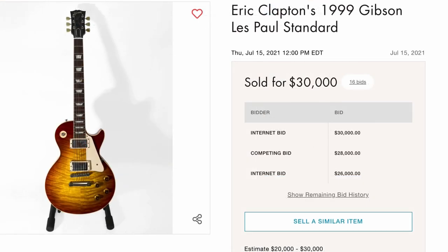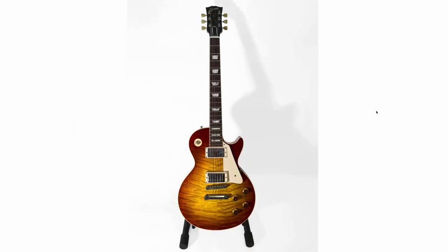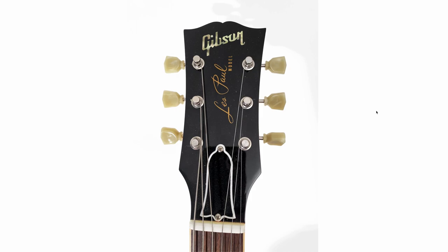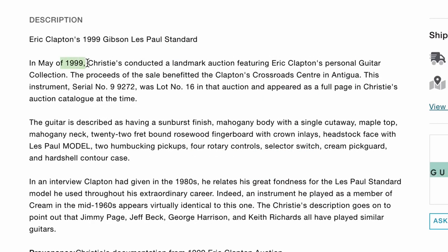And Eric Clapton's personal 1999 Gibson Les Paul Standard sold for a staggering $30,000. Even if that was a Historic, it just doesn't make sense without Eric Clapton's name on it — but that is the very top of their estimates. You can tell Mr. Clapton got his pick of the best tops in the world, because that is fantastic, especially for a 1999. This is some sort of a reissue — it makes sense that it was a 1999 1959 reissue. Normally I would think maybe $4,500 to $5,000 for one that's that old. So six times premium for Eric Clapton's name on it. Looks like this one was initially purchased at a Christie's auction and is now being resold here, so I don't know if he made money on that or not, despite us talking about big money.